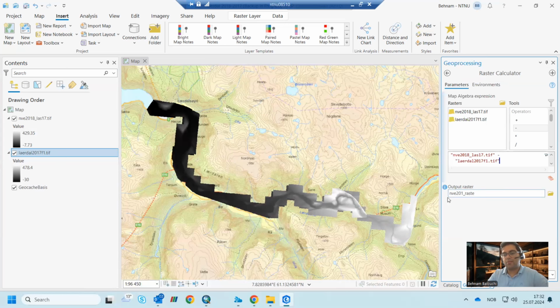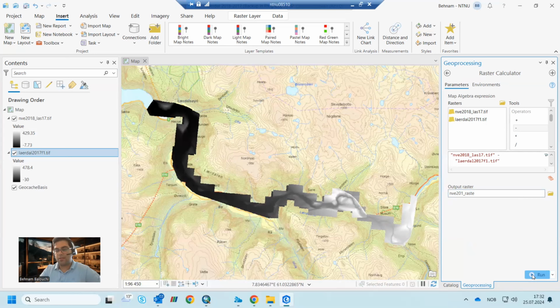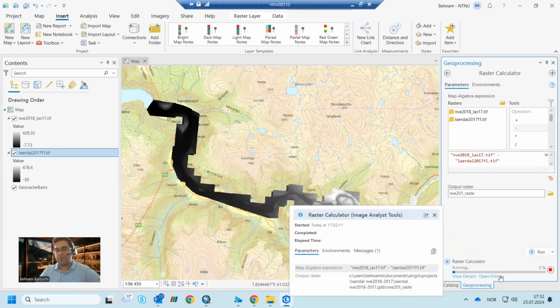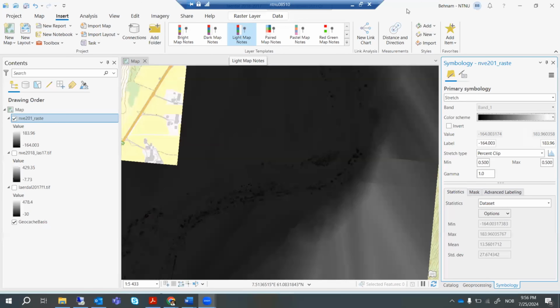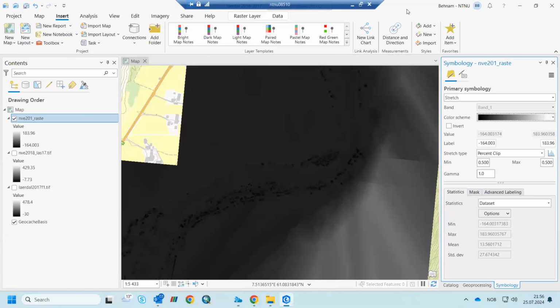And then the output raster is this, and then we can save the data. And you can see the data here. So it takes a lot of time, so I just pause the video, but now you can see we have the bed change here, this file.